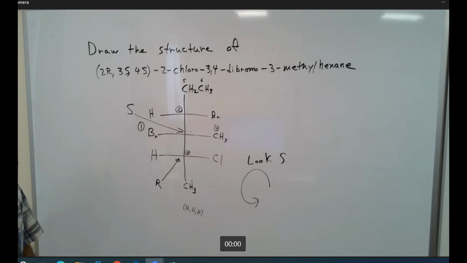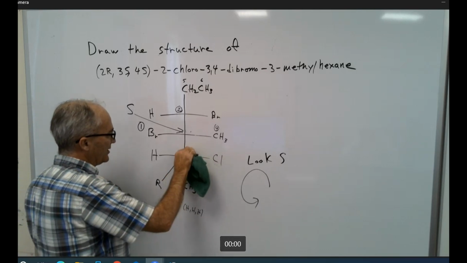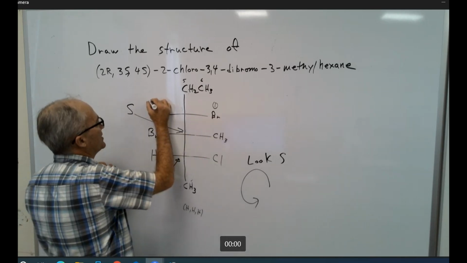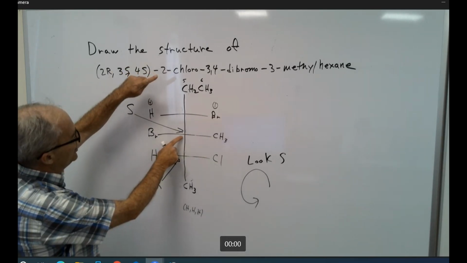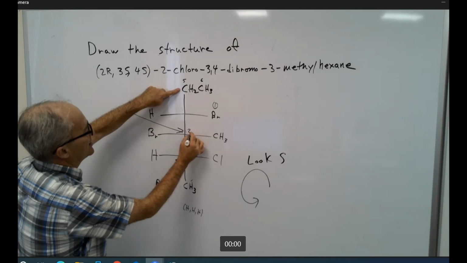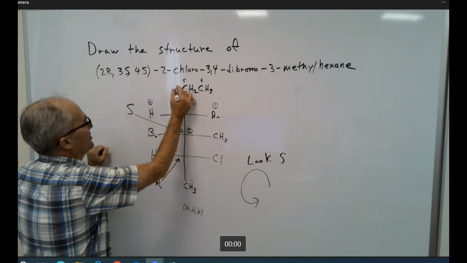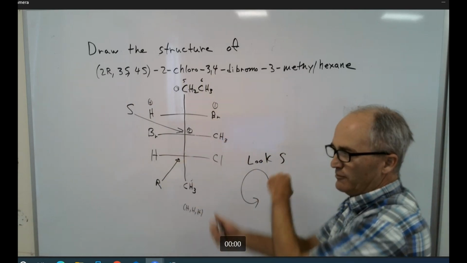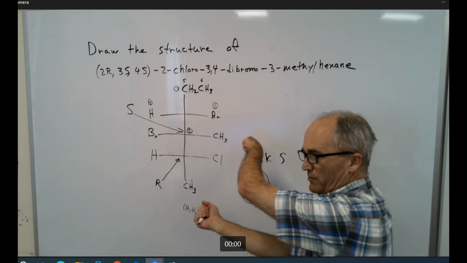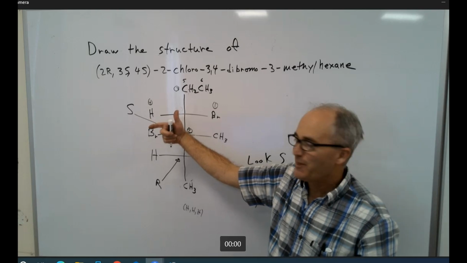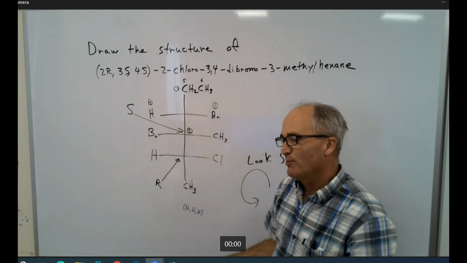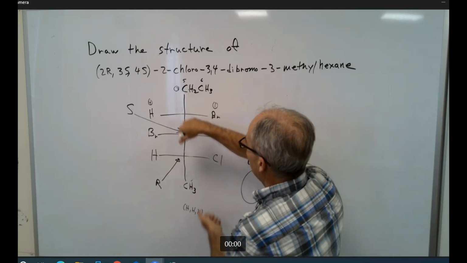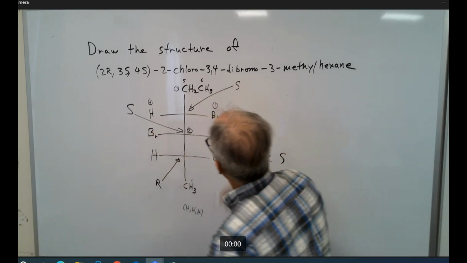Alright, one last asymmetric carbon to figure out. Highest priority group is the bromine. Lowest is the hydrogen. Which one's number 2? Which one's number 3? Yeah, that's got to be number 2. That's number 3. 1, 2, 3, looks R, turning the steering wheel to the right, but the low priority group's pointing at me, so I'm thinking it's S, right? I'm going to say S.